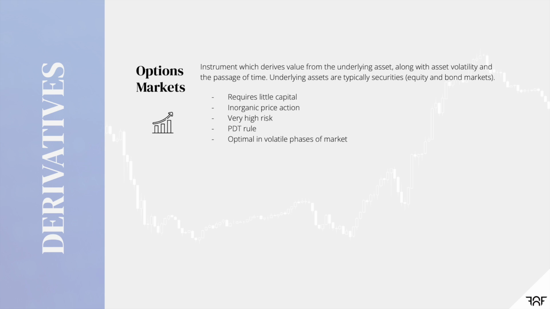So to put this into perspective, let's take an example. One options contract provides the individual with 100 shares of the underlying asset. This means that if the underlying asset or stock is worth, let's say $300, our options contract is leveraging a $30,000 position. Now, depending on the volatility, abundance, and expiration date of the option, the pricing can change. Although for simplicity reasons, we will assume that one options contract will be roughly the price of one stock of the underlying asset. This means that we are spending roughly $300 to trade a $30,000 position.